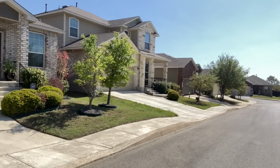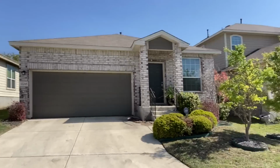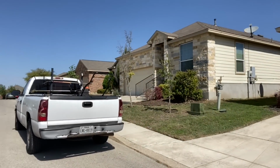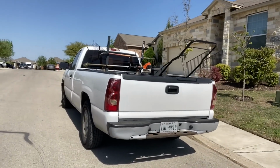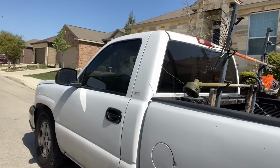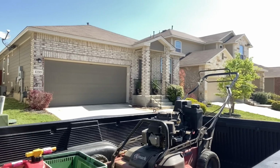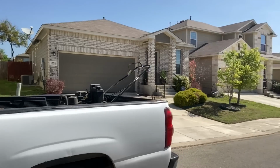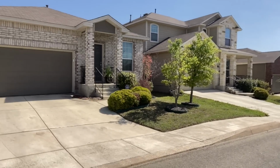It is that. So if you want to do something like this, whether it's long hair or detailing or construction, remodeling, I don't know, you can do whatever you want to do. But I just want to show you that if I can do it, you can do it too. You don't have to work for somebody. You can just set up shop on your own and just buy a used 2003 Silverado from Craigslist for $2,400 and build a business that makes you $300, $400, $500 a day with it. And your mower could cost almost as much as your truck. You could do whatever you want. It's your life. So I'll just show you how I roll, hopefully to inspire you to do something cool with your own time like I did.